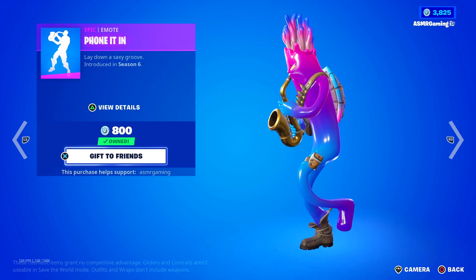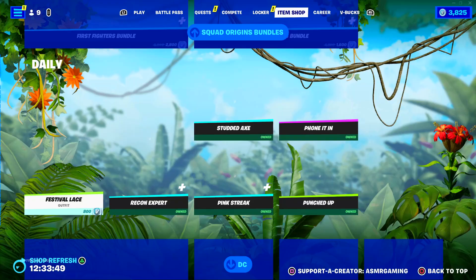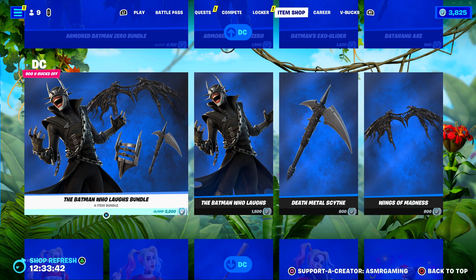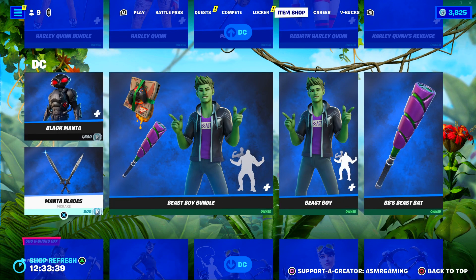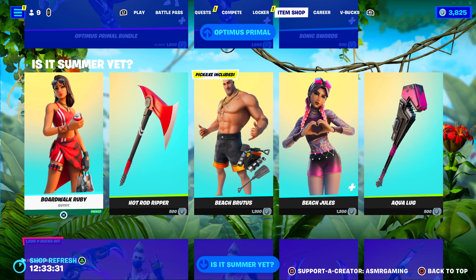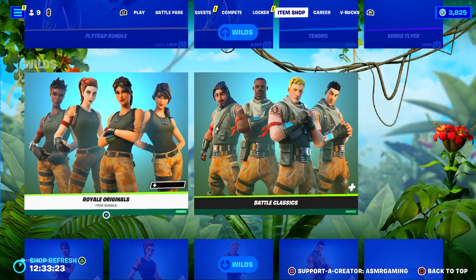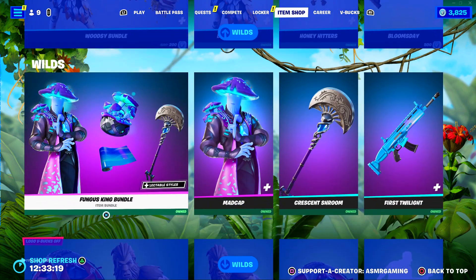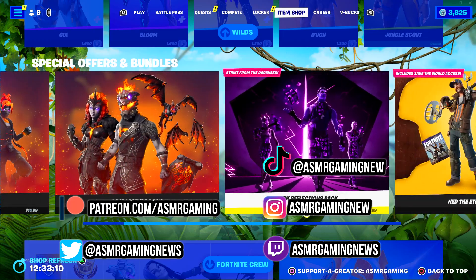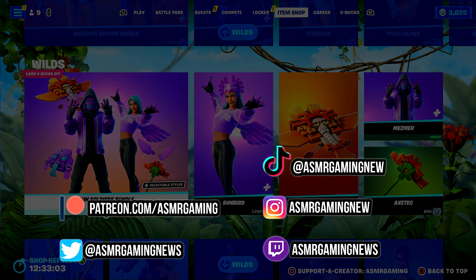Phone It In emote — 'Lay down a sexy groove.' And over here we have Punched Up — 'Show off your form.' So that's about it for the shop today. We're missing a bunch of DC skins, but a lot of the popular ones are back. We also have Mr. Beast, Optimus Primal, Summer skins, some Dino-related skins, Chapter 2 defaults, Fly Trap, Chapter 1 default skins, Bush Ranger, Mad Cap, Bigfoot, Jade Racer, Sunbird, and a bunch more. Seriously, the item shop is insane — so much to choose from. Thank you all for listening and watching, and I'll see you all next time. So long and farewell.